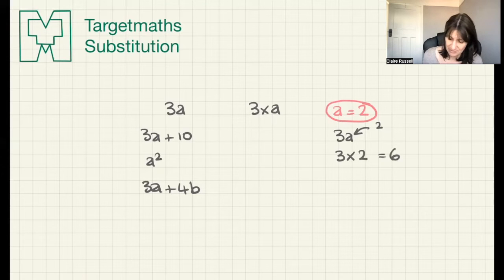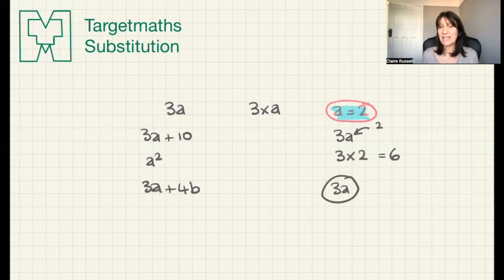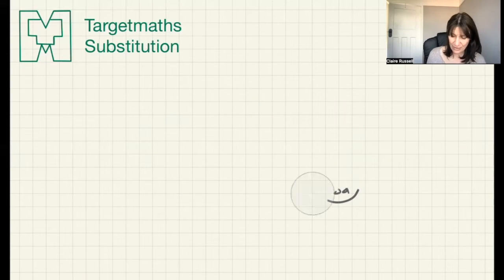So this 3a, this number I don't know, remains a number I don't know until someone very kindly comes along and goes, oh, by the way, a is 2. Then you can just pop it in there and get a value. And obviously that value can change depending on the circumstance of the maths that we're doing, and so forth. But that is basically, in a nutshell, what substitution is. Substitution is taking a number that you've been given and popping it into the expression that you've been given. So let's actually see what all of that looks like.